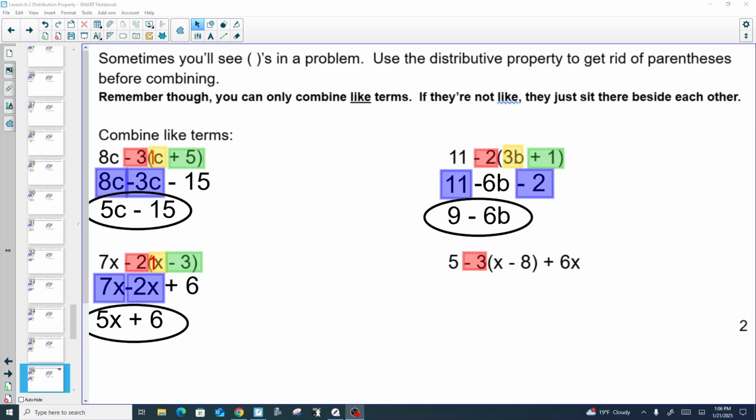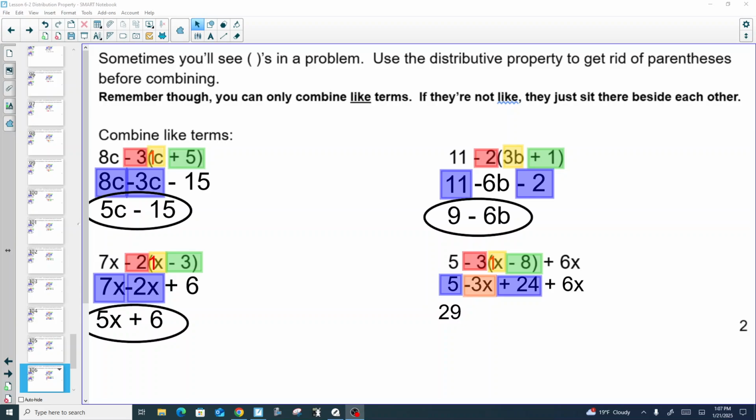Over here, we have a negative 3 times 1x, right? It's got to times everything inside of the parentheses. So negative 3 times 1x is negative 3x. Negative 3 times the, in this case, it says minus 8, so we'll think of it as negative 8. Negative 3 times negative 8 is positive 24. So again, we're going to write plus 24 there. The 5 never was used, so it drops down, and the plus 6x never was used, so that drops down. What can I put with the 5? Plus 24. So those two together equal 29.